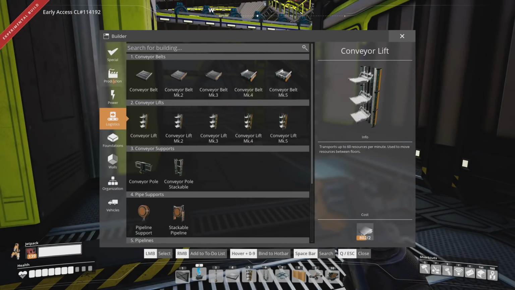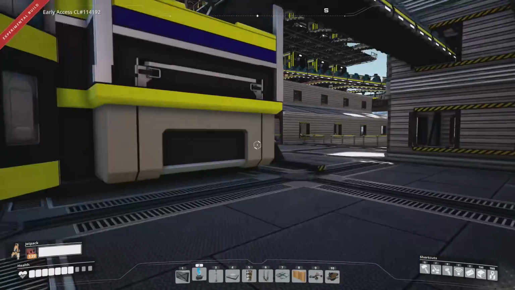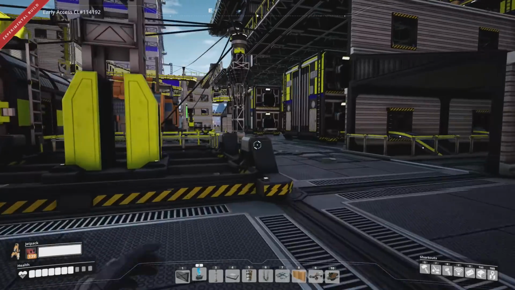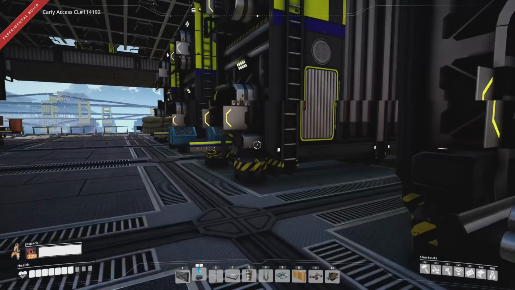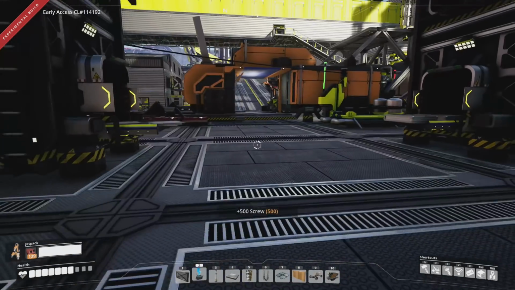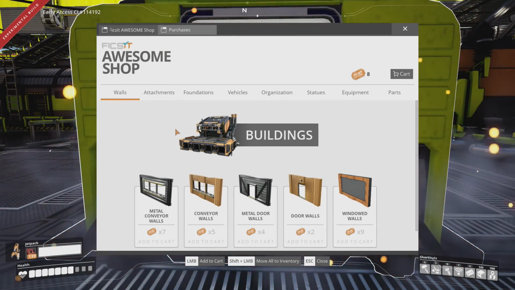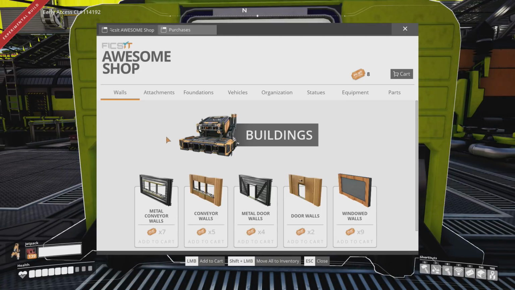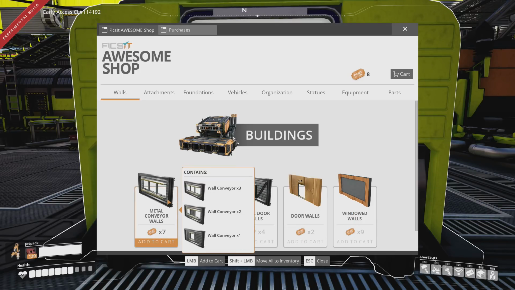So now we have that thingy. The awesome shop. Hey, awesome shop. I need some screws. I screwed up. I need some screws. Luckily I have all that shite. So, screws. Okay, put that down. Oh, what? Huh? Okay, what? So we have... Huh? So wall conveyor times 3.